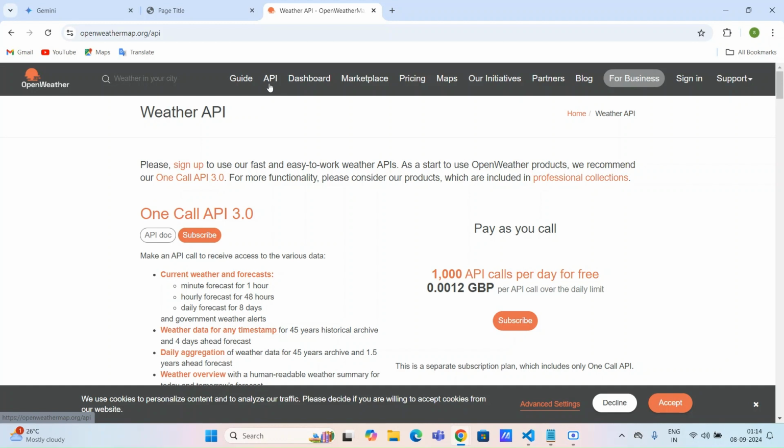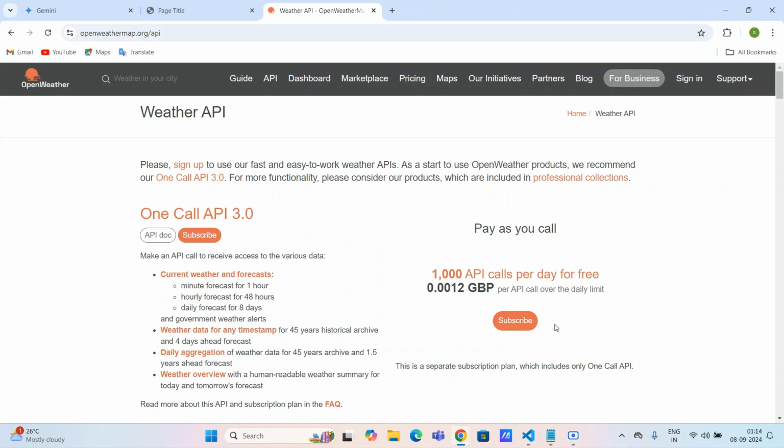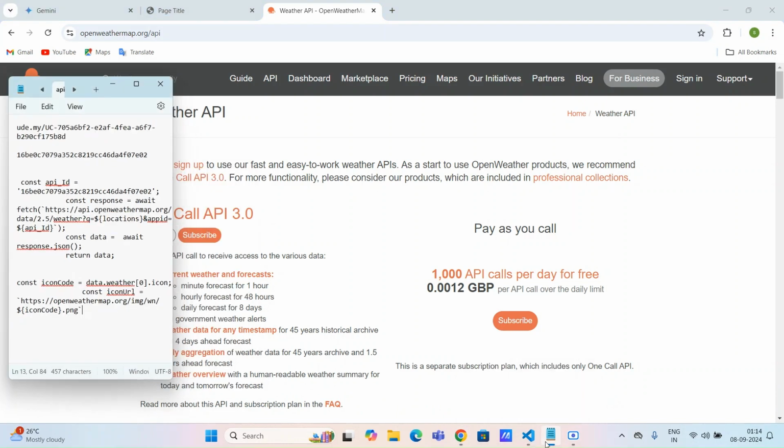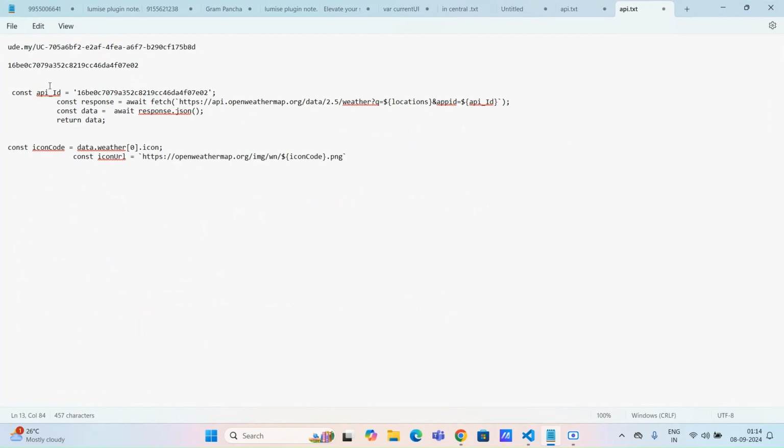Then you can create an API key from here. I've already created the API key and stored it here. Just copy this.